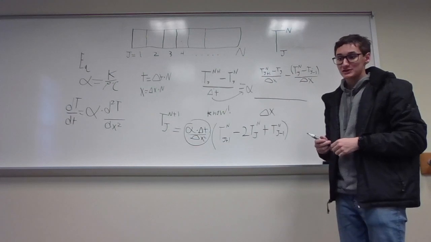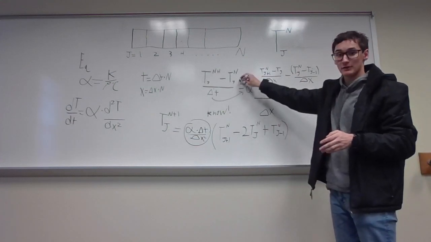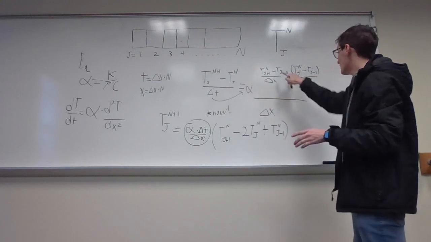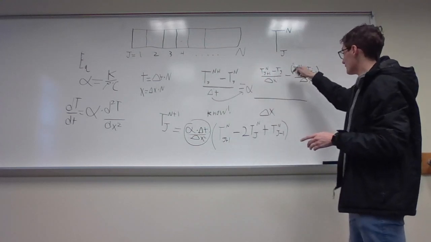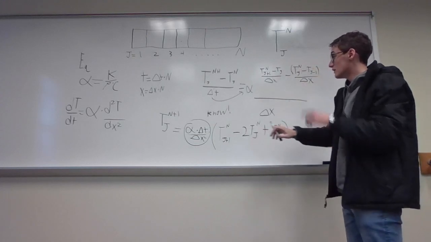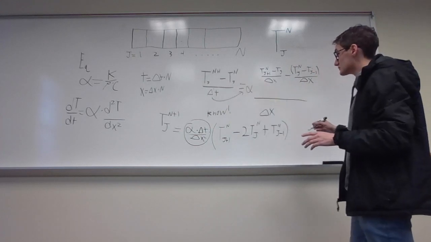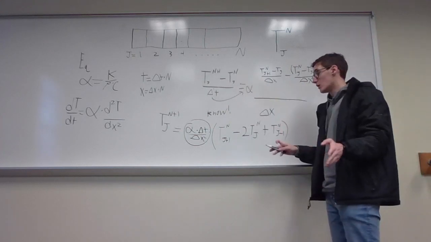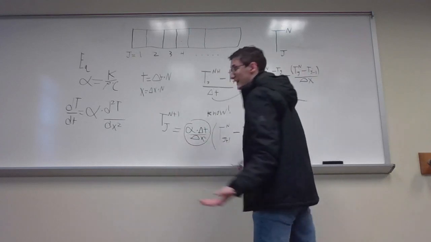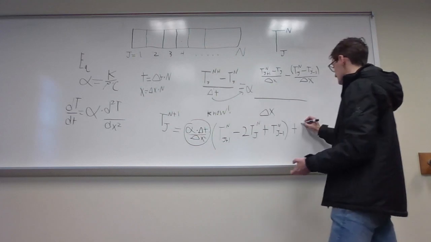So it turns out I actually lost a value. I lost this number when I was carrying it across, because we have a negative here, and then this is a minus a positive, so it'll be negative plus negative, which is how we get this negative 2. So what we need to do is add this part to the end. Usually in almost all the derivations, we put it in front, but I don't have the space for that, and I don't feel like erasing. So we're going to add it at the end.